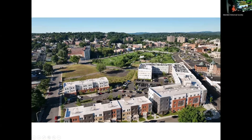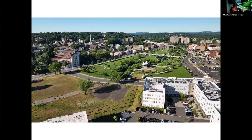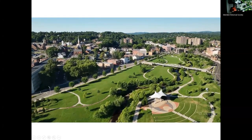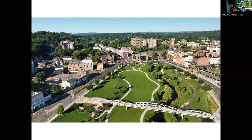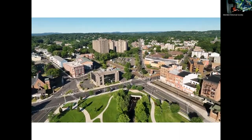Tonight's presentation is broken into four parts. The first is aerial views of Meriden — what Mike originally approached me about — showing different perspectives including the green, Hubbard Park, Geffrida, and buildings in downtown. Then I'll spend a few minutes on drone rules and regulations, followed by recreated images from aerial photographs I found here at the historical society, taken from the 1930s onward.